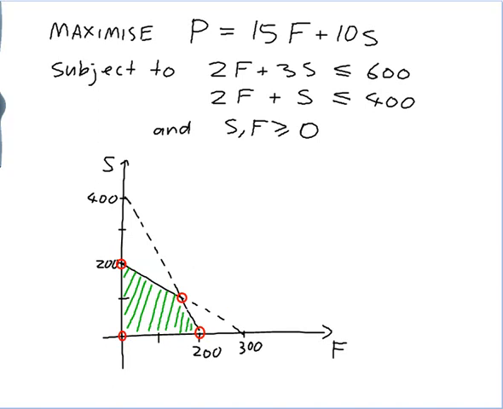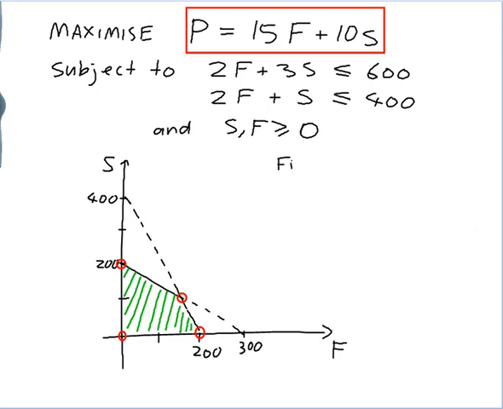So if I calculate the coordinates of all of those vertices and put them into the formula for the profit here, whichever one gives me the highest is the place where the maximum happens, and the value of F and S there are the numbers of each different type of lamp that I need to produce the maximum profit, and that will answer my question. So all I need to do now is actually calculate the vertices. Well, these ones here are easy to calculate. This one, and this one, because they're on the axes, I can just write down their coordinates. It's this one here that's the tricky one, so let me do that formally.